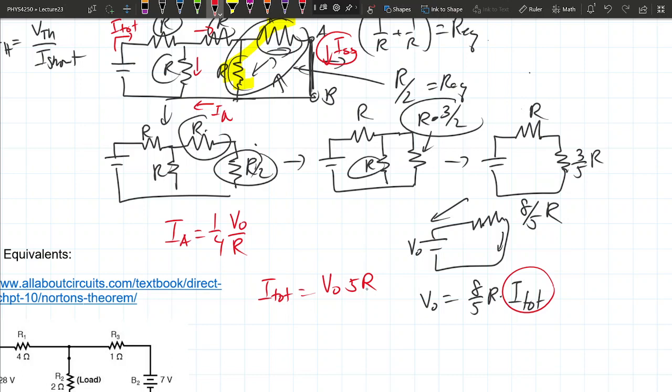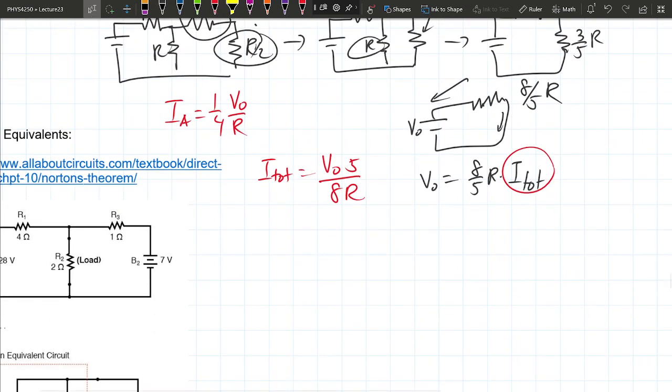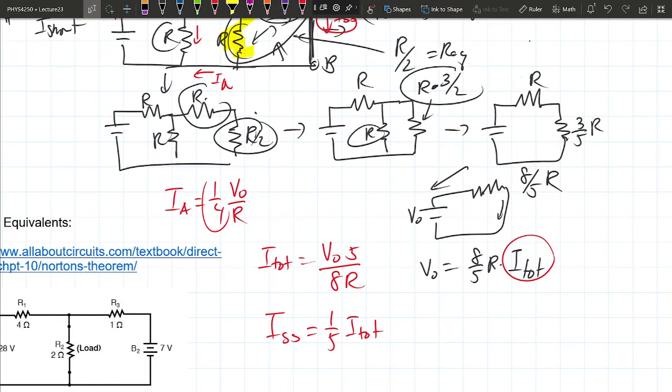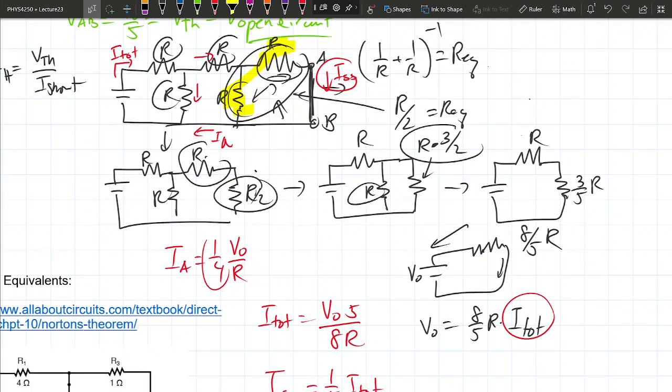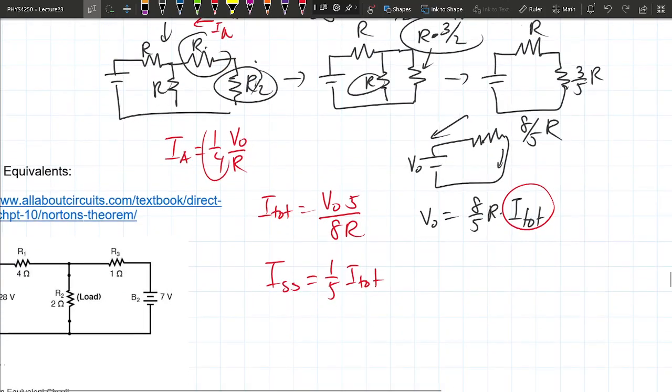times 5 divided by A times R, okay? And then I short circuit, and I'll derive this a little bit later on, is just going to be 1/5 of the total amount of current. I think the justification you can figure out intuitively is that there are 1, 2, 3, 4, 5 resistors, and we're trying to figure out the current going through the last resistor. There should be about 1/5 the total current, because it gets equally distributed, because all the resistors are the same.